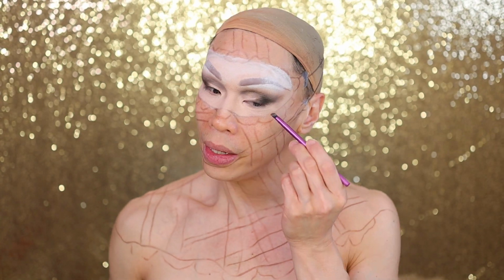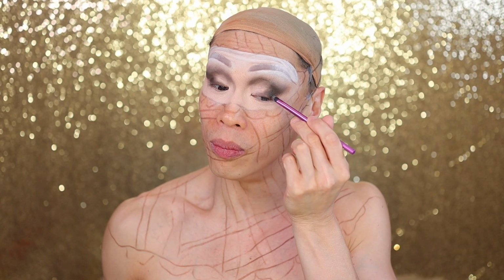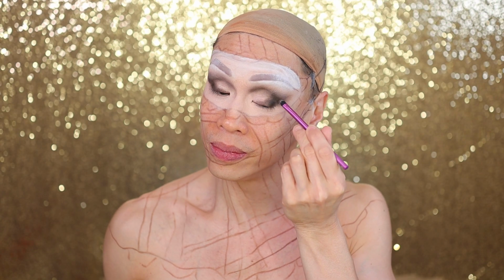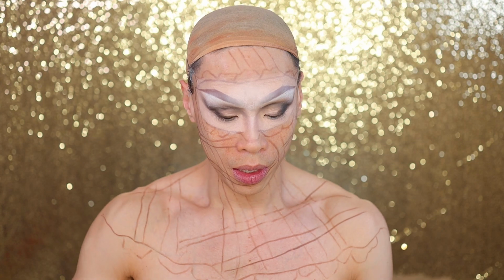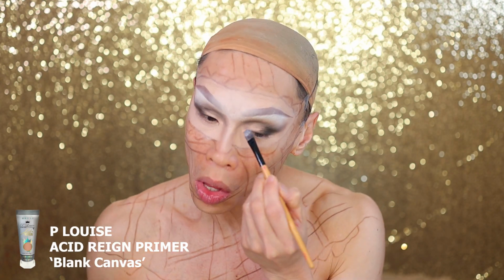Yeah, so Ginny Lemon, I think she'll be a bit of a dark horse, maybe second or third out, but I think she will entertain while she's there. Just realized I forgot to highlight my nose, so I just added some white there. I'm just going to cut the crease with my blank canvas again.